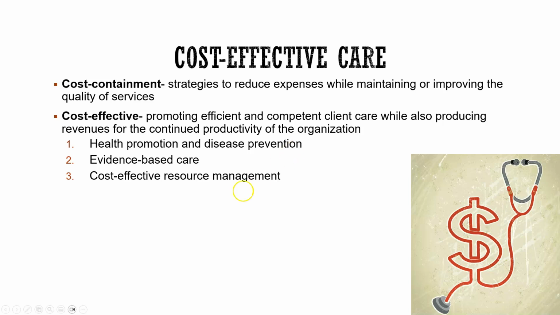And then, looking at that cost-effective resource management. How can we make this more affordable? We can buy in bulk. Like, you will see hospitals will do that. And they'll merge, and when they merge to have a bigger healthcare institution, of course, that makes it so that they can buy in bulk, get things cheaper per item, and do some of those kind of situations. Also, how can they offer it cheaper? How can they eliminate some of the middlemen and women out of there to try and make it more effective?